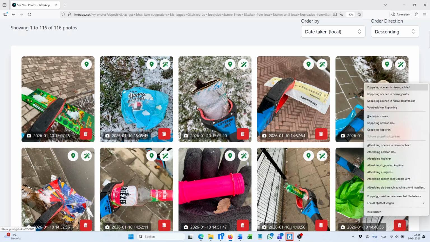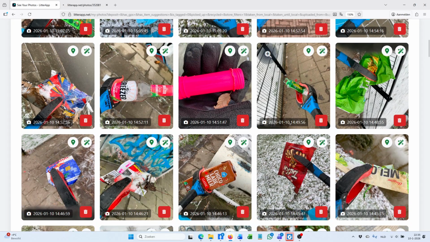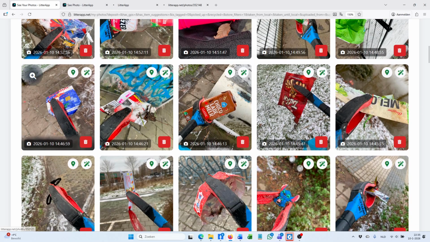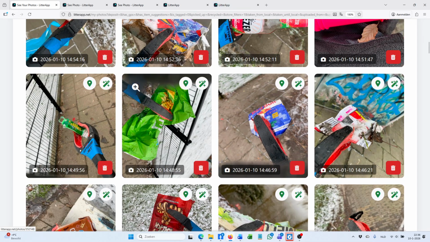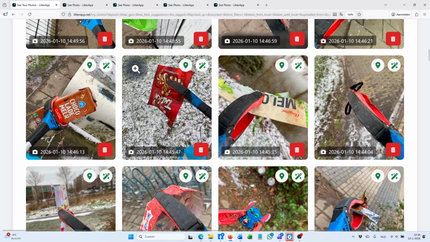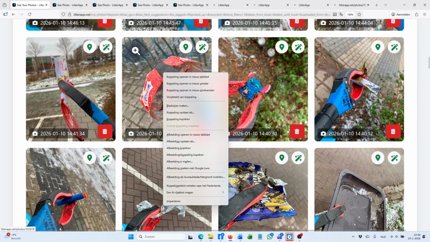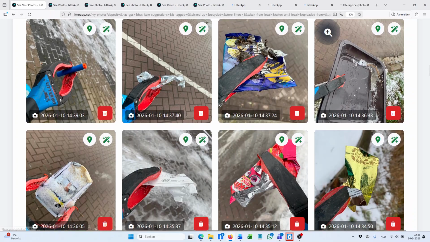This is a coffee cup, I can tag that one. This is toy Bellablas, I can tag that one, not sure what it is. This is a can from Red Bull. Let me zoom in a little bit more. This is a packaging. This is drink carton. This is packaging. This is a hair tie. This is paper packaging. Nerf gun, bullet, plastic packaging, at least I'm calling it plastic packaging.